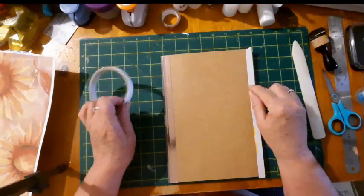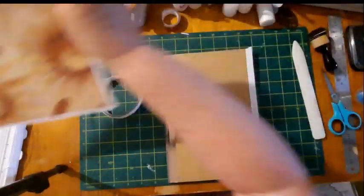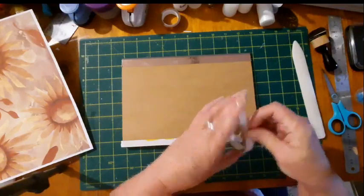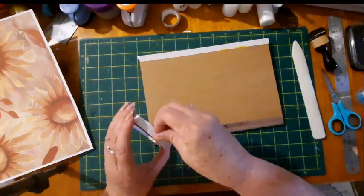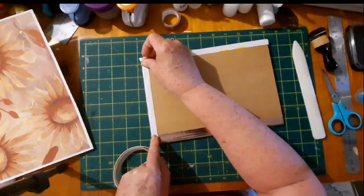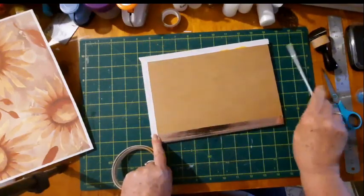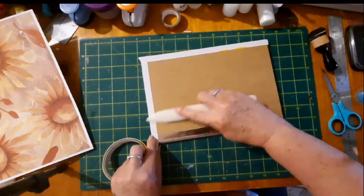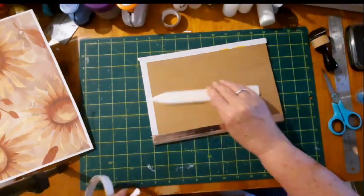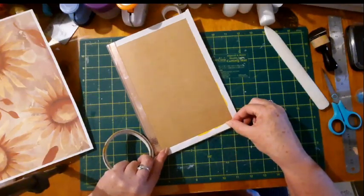And now for sticking on the cover page, you just need to put your score tape around the edges, first of all. Take it right to the edge, just so that we have good adhesion of our paper to the edges. So I'm burnishing it down when I put it on. I just tear mine. Probably should cut it, but. So right to the edge.